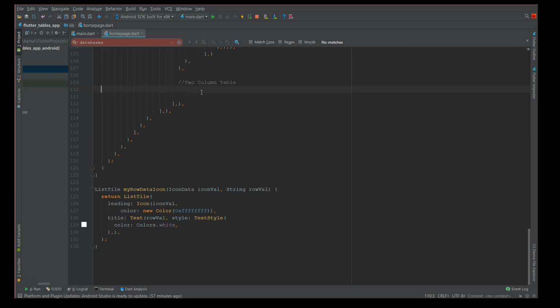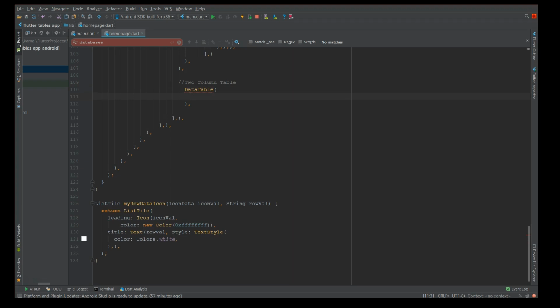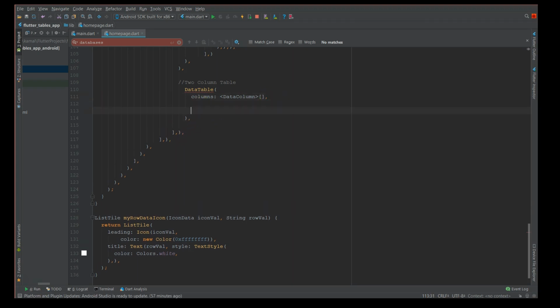So the first widget that you would need would be data table. And for the data table, the next two important vital components are the columns and the rows. Okay, there you go, it's the columns, and it has a list of columns. So first is an array of data columns, and the next parameter that's important is the rows, and similarly it's also an array of type data row. So let's get this layout first, and then we will start adding the details into it.